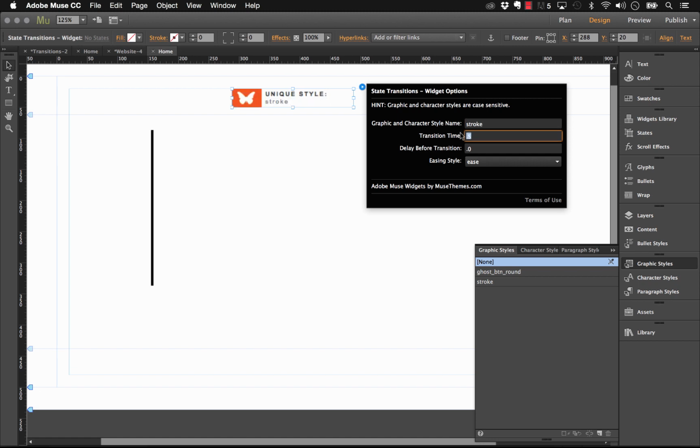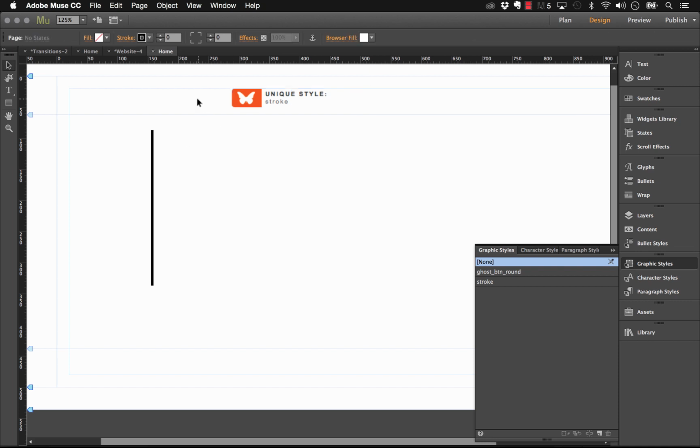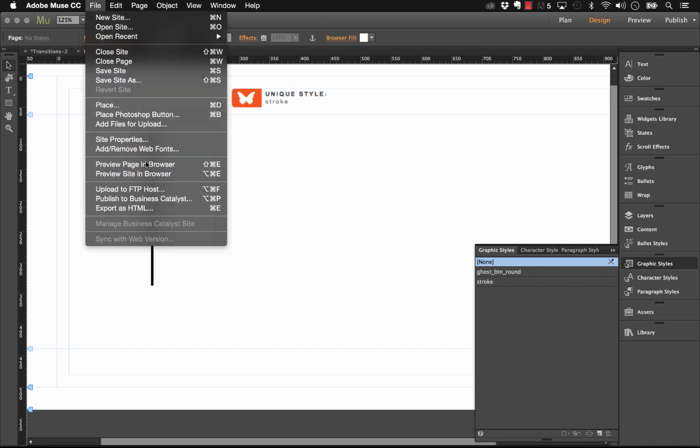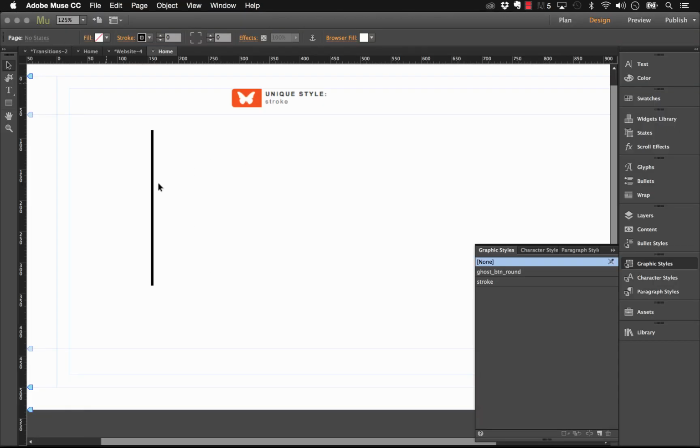We'll set our transition time to 1 second, which will be a little bit slow. And now we have an easing style. Let's just set this to ease for now. Okay, so now just with that setting applied, we should be able to preview this in the browser and mouse over this box and see it transition. There, so it worked perfectly. So now that we have one of these set up, now we can actually start duplicating these around the page to make those more elaborate buttons.